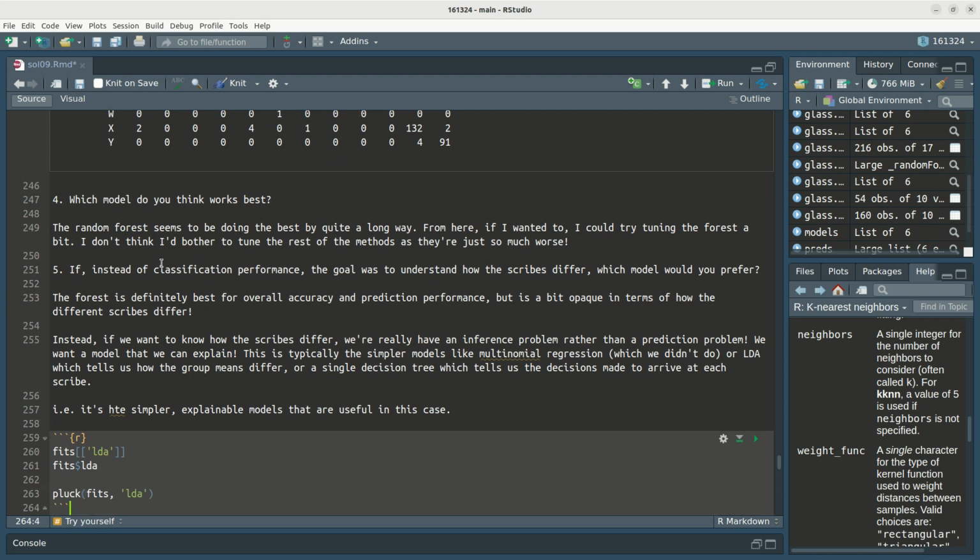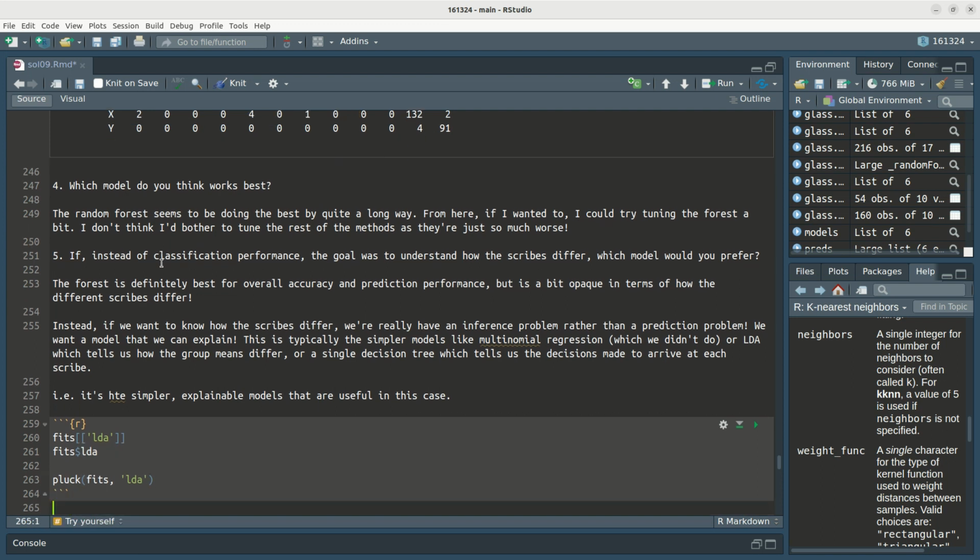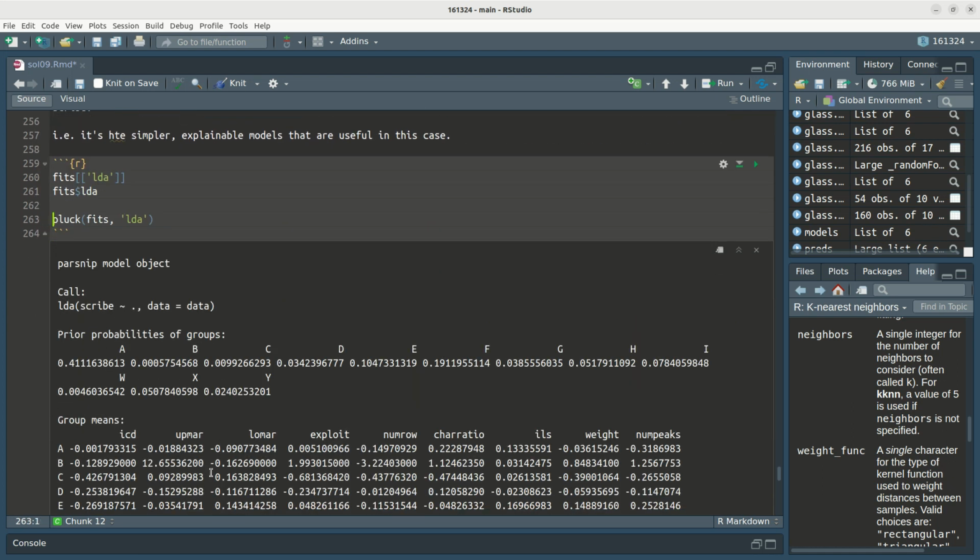Right, all of those are equivalent. Okay, and so then we want to grab the underlying fit object. This is what pluck is useful for.